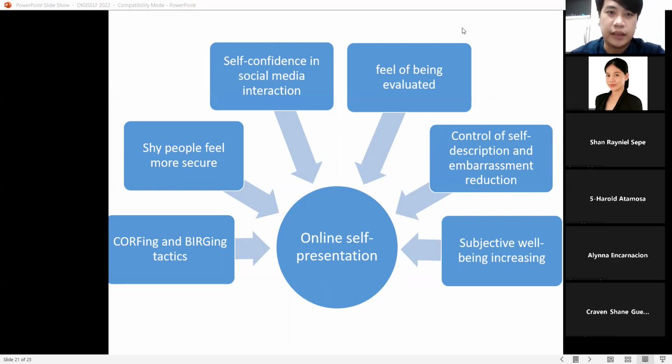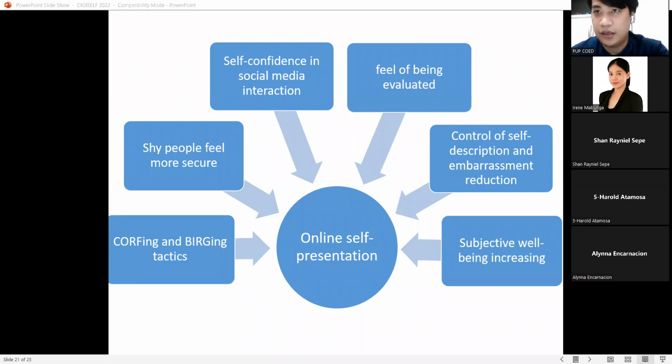Pero may ibang tao naman, class, na kabaliktaran. Alam mo yung hindi sila nagre-react sa mga post mo. Pero pag nakita mo sila, nakausap mo sila, nakasalamuha mo sila pa yung mag-open up. Uy, kapatid mo ba yung nakita kong pinost mo? Di ba, class, may mga tao na gano'n. Hindi nag-interact sa Facebook, pero sa real world, kakausapin ka about dun sa pinost mo. May mga gano'n. Ay, nakita mo pala yan. Ba't di mo nilike? So there are shy people who feel more secure.